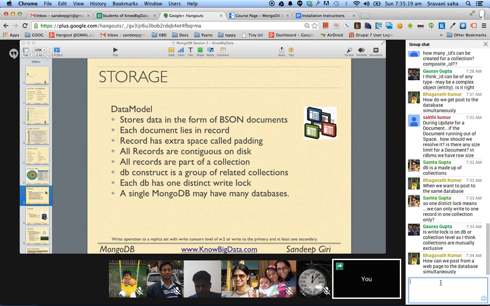In case of a web page, you may not have multiple threads, but you can spawn background processes which are connecting to the database in parallel. And even in the web page, you can create multiple threads and then send to the database. And once they all finish, you wait for some time and then return. So that way you can post to the database concurrently.